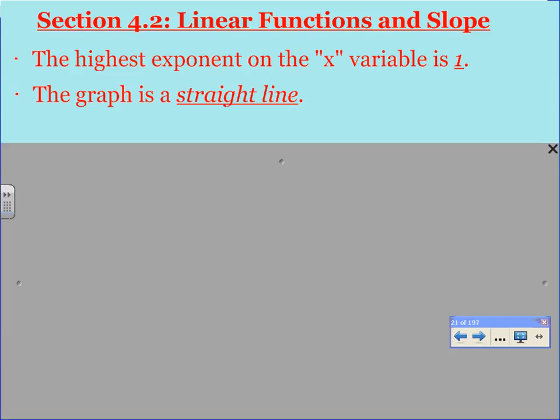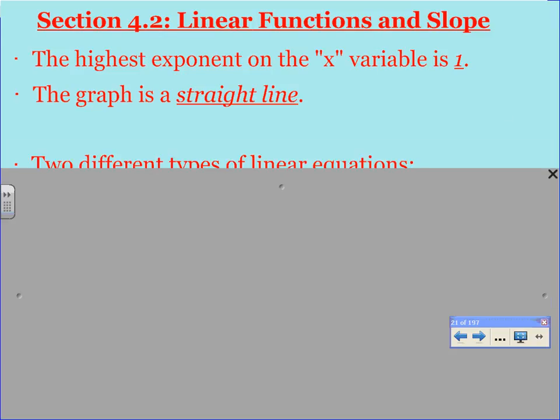Okay, and I already said this. The graph is a straight line. Last year, we learned how to graph these, so I'm not worried about you graphing them. I want you to be able to translate a scenario into an equation and vice versa. The whole point of this chapter is application, applying slope-intercept form to a scenario, taking a scenario and translating it to an equation. So you need to understand what the slope means, what the y-intercept means. You already know the slope and y-intercept. You've seen them on graphs. You know how to graph them. But we need to translate it to a situation now.